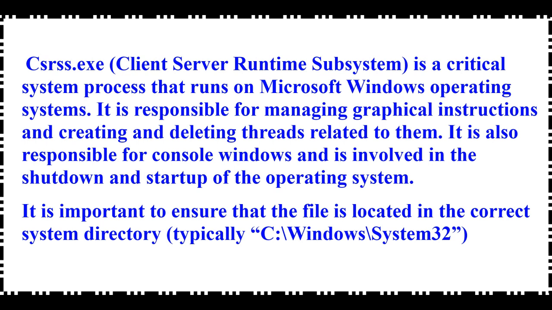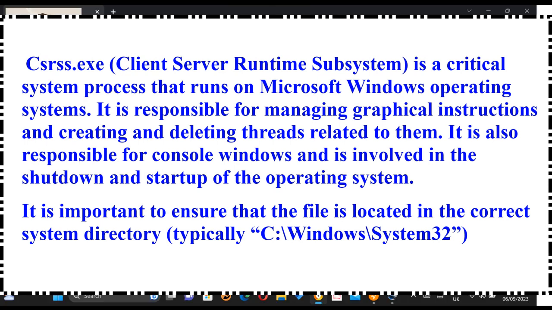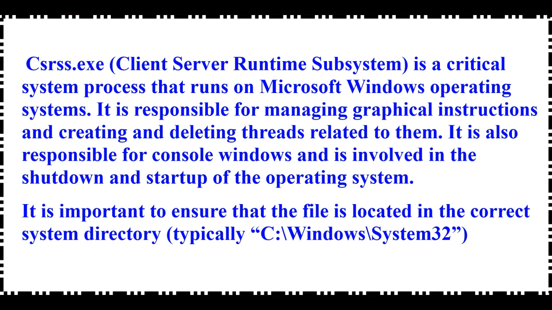It says C for client, server, runtime subsystem. The one with the user mode system service: when a user mode process calls a function involving console windows, process and thread creation, or side by side support. Yeah, there are two files running on your device with the same name. That's the reason why your Defender firewall is not able to pick it up. It says it's a hoax, malware hoaxes. Client service runs, but it also says it's a hoax.